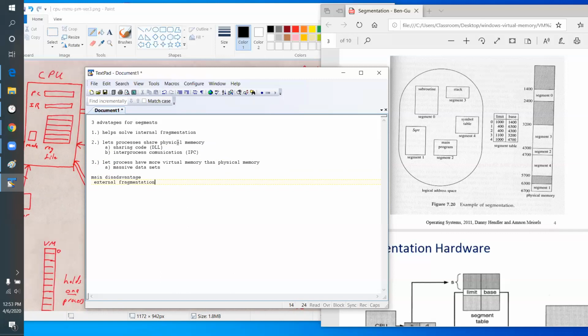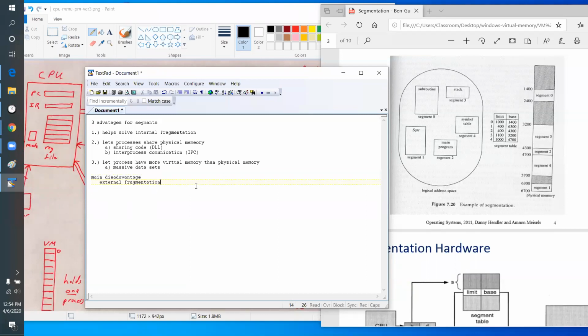This is what page tables are going to solve that segments don't solve. The main disadvantage is external fragmentation. Segments don't help us solve this.